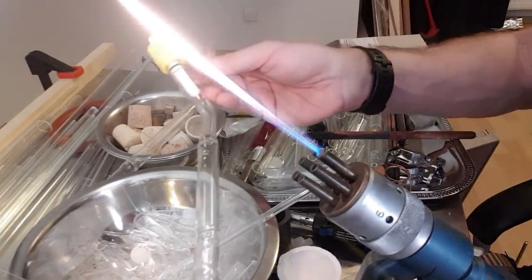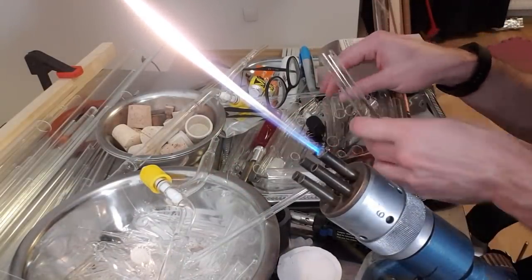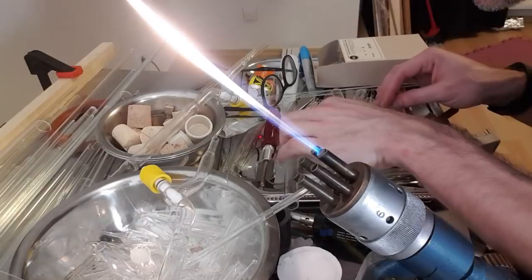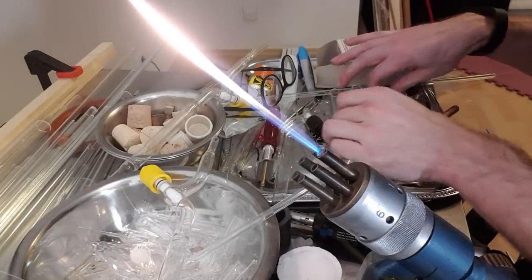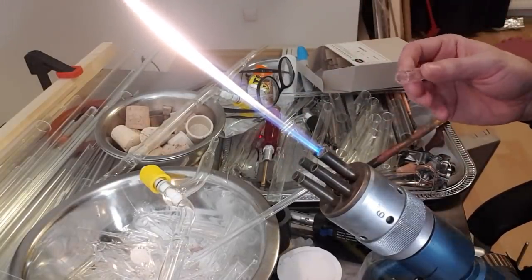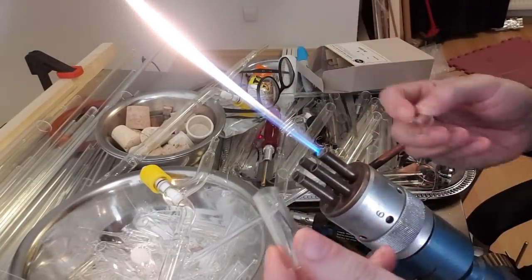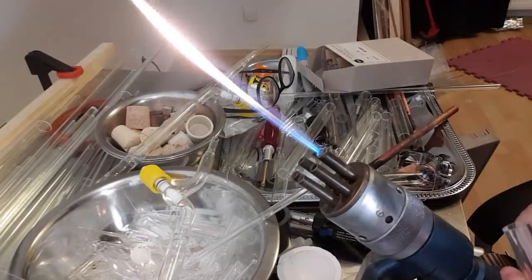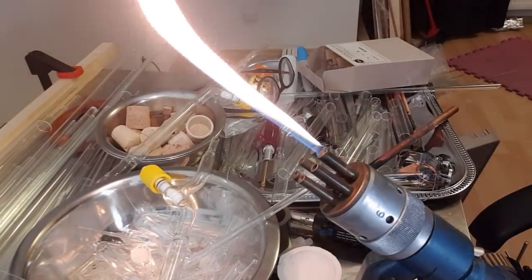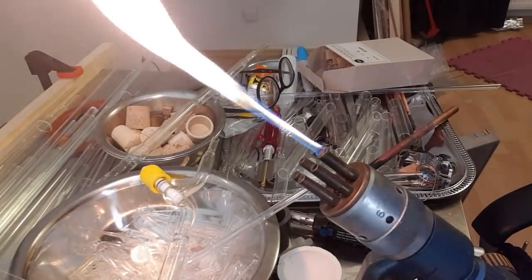So let me just give you a quick demo of just how badly things can go wrong. So let's get a couple of chunky pieces of glass. They look really useful to me. That looks junky. And okay, here's two chunky pieces of glass. They're fairly thick as well, so more heat. Oh, flame, there we go, that's more like it.